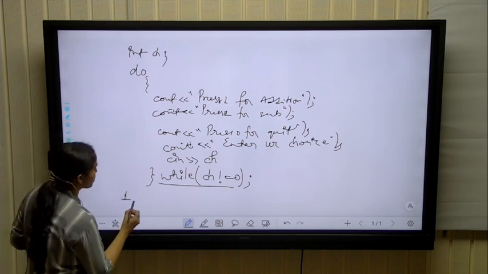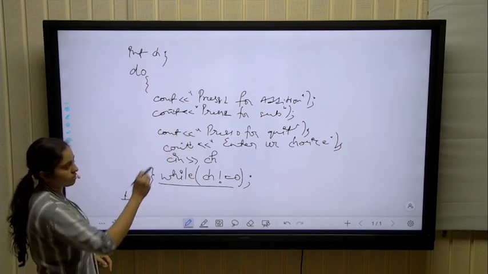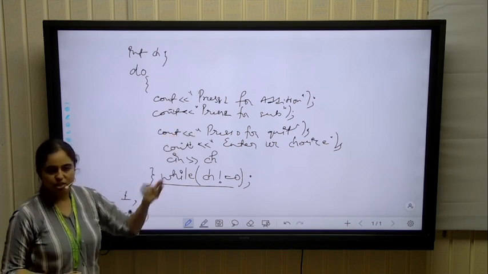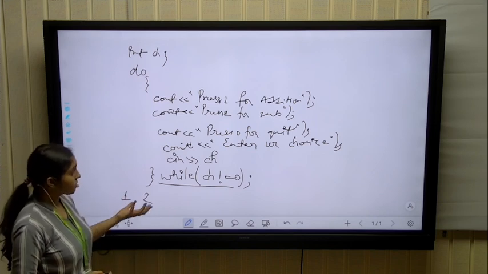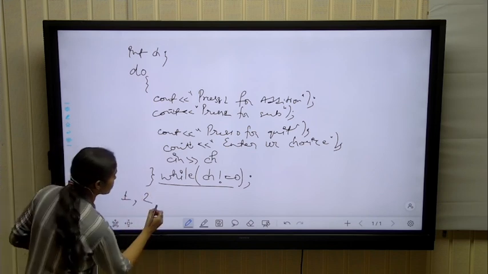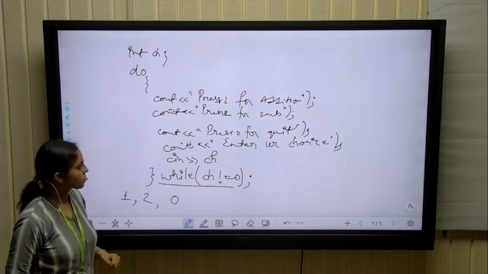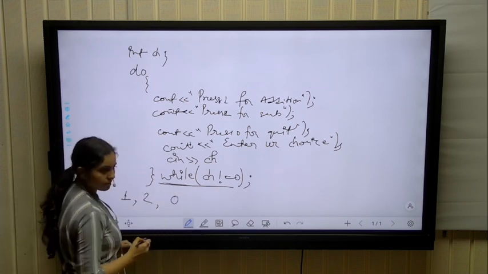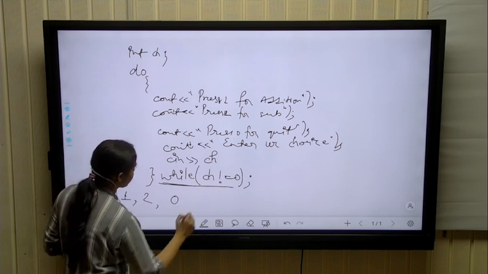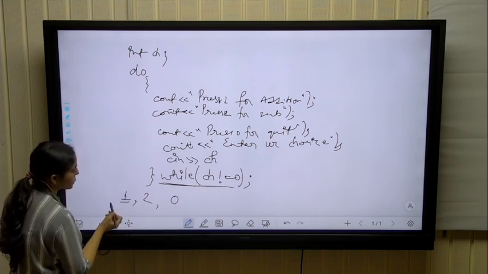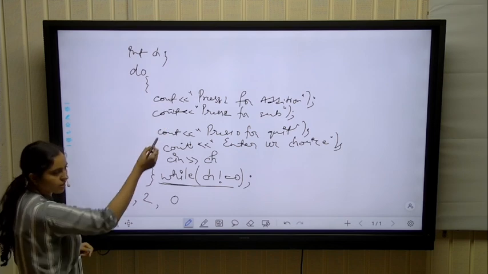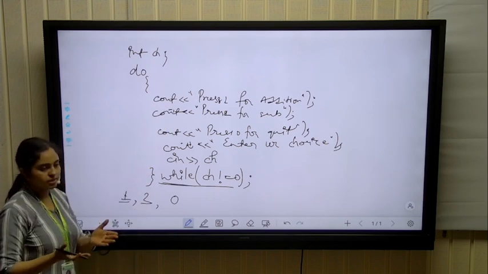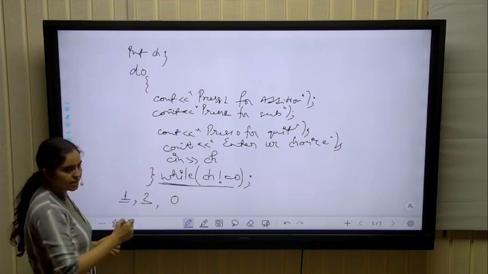Suppose next time you have been asked for the choice, you have entered 2. Then the second task will be performed. Now suppose you have pressed 0. Then this while condition will be checked: while ch is not equal to 0. 1 was not equal to 0, so the loop ran. 2 is not equal to 0, again this is true, so this loop will be executed.